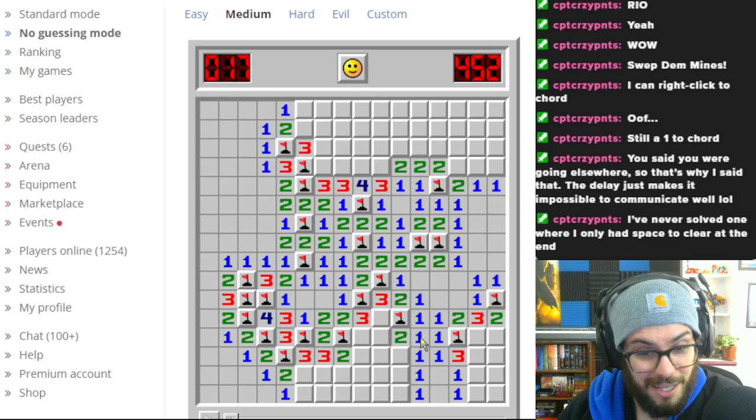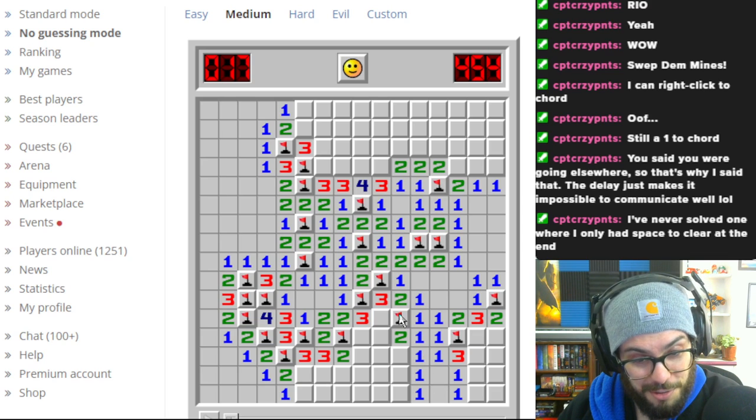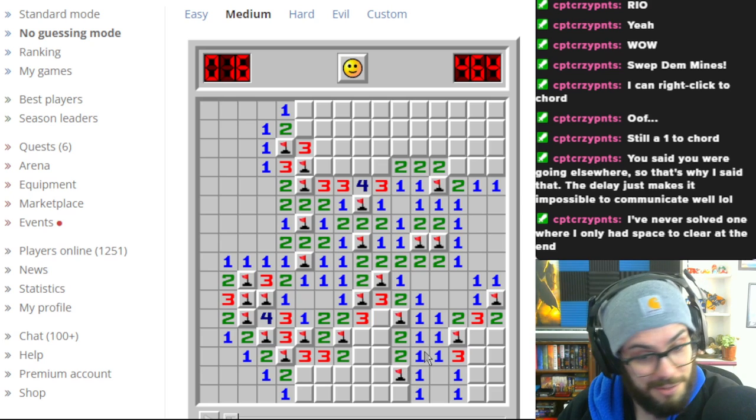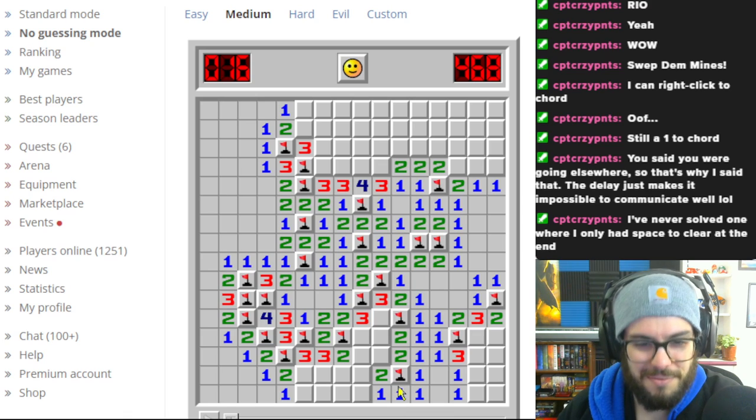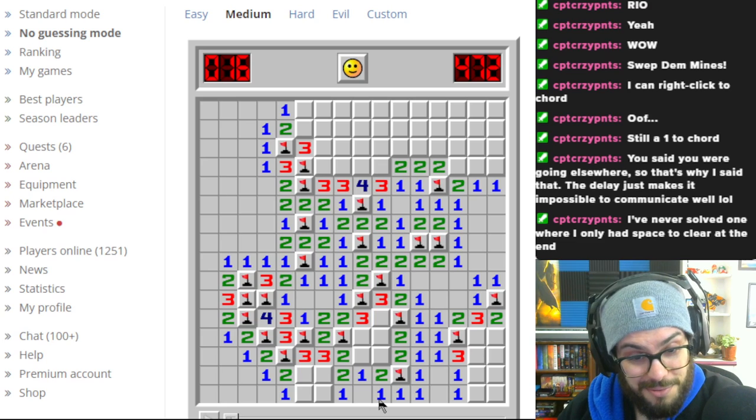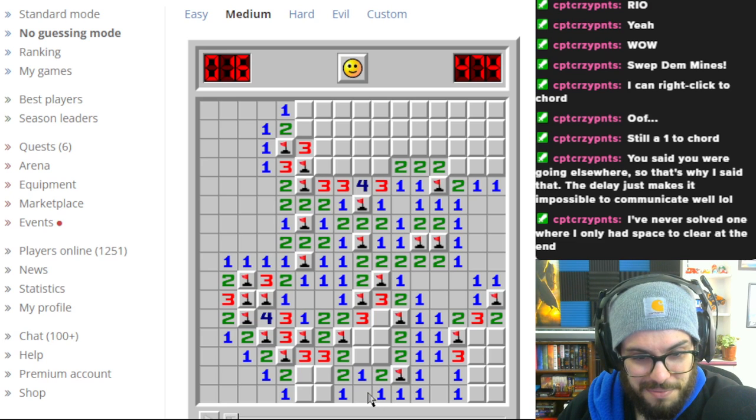My god, okay, this is not an internal corner because it's satisfied there. So we can go ahead and chord it. Oh, now this 1 is an internal corner, so sweet. We can chord that, and we can chord that. Swinging around. We can chord this guy too. Sweet.